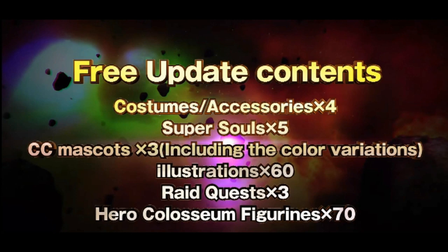Free update contents. We got costumes, 4 accessories coming, 5 super souls, created character mascots, including 3 new color variations, and 60 illustrations. Those are the actual loading screens, the artwork. 60, dude, that's a lot. I mean, they look fire too. I don't know if you've been paying attention to these new illustrations from the trailer. I love those personally. That's one of my favorite parts about the last update. That background never looked so good, because before it was just a white loading screen, and those artworks are on point. They put some work into them.